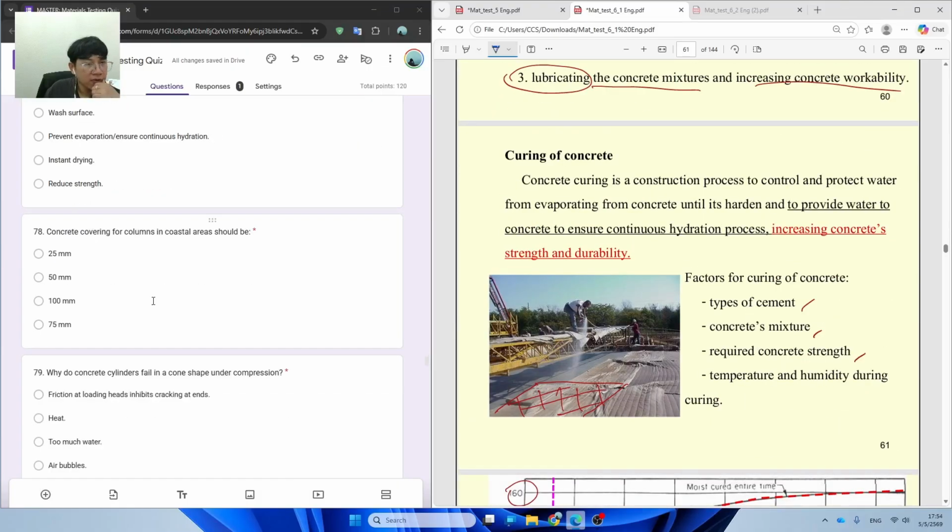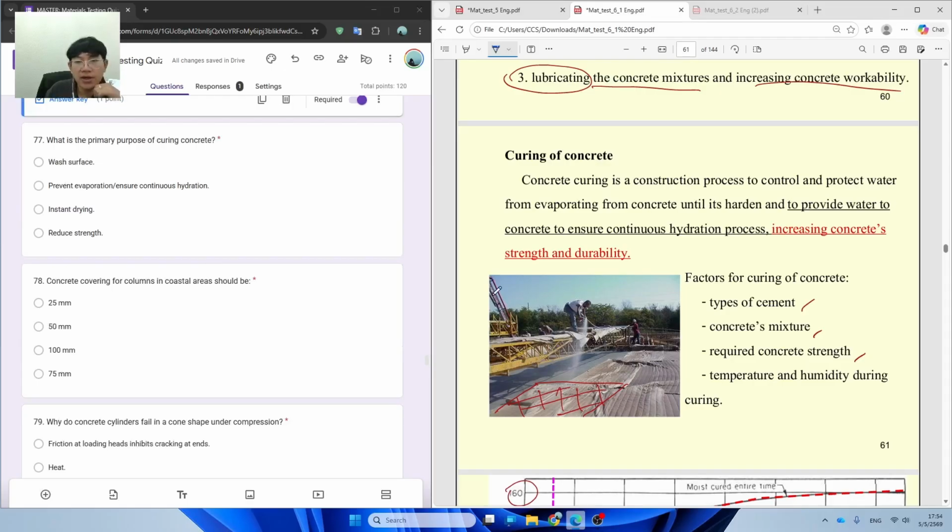All right, for question number 77, we're going to talk about curing procedures. In concrete, we need to make sure the hydration process continues. To make sure of that, we need to cure the concrete sample after casting it and after it hardens. For example, in the lab, after you cast the cylindrical sample, you put it into the water immediately. That we call water curing.